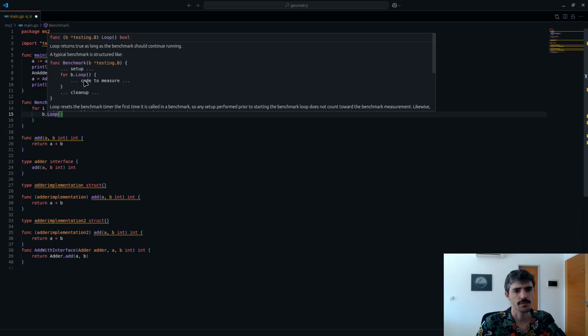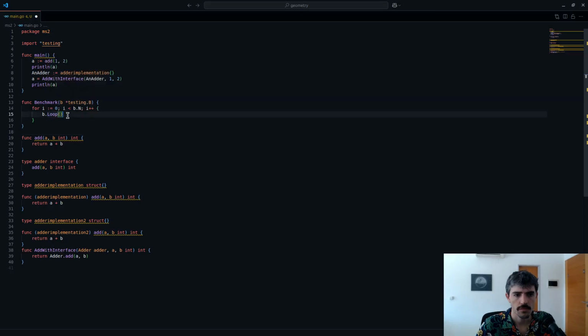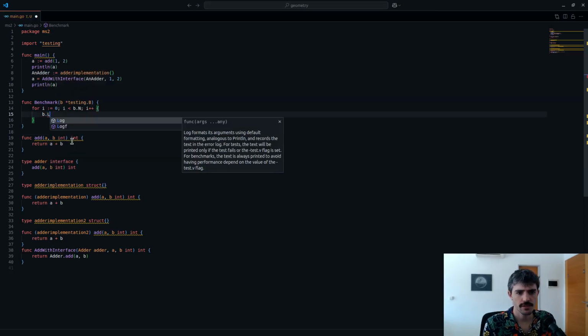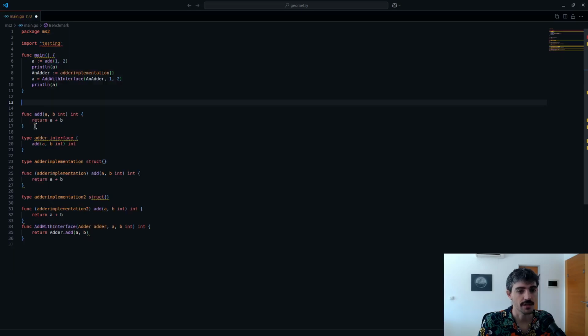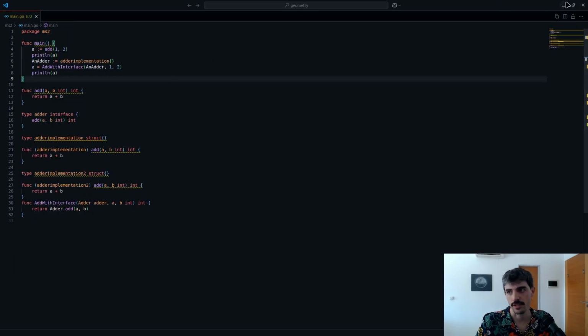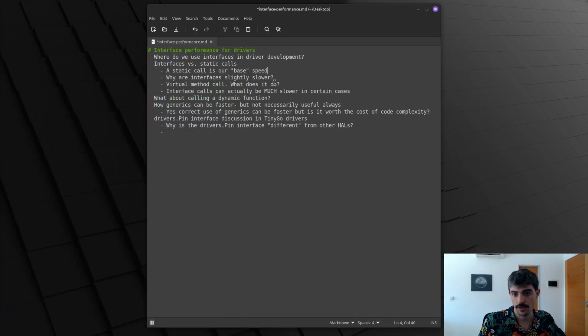So this is the new API. Why wasn't it showing up in IntelliSense? I don't know. Okay, so use this if you want a benchmark. But then again, I can't do that because I don't know if TinyGo supports it, and I'm mostly interested in testing this in an embedded environment, and I'll show you benchmarks in an embedded environment afterwards.